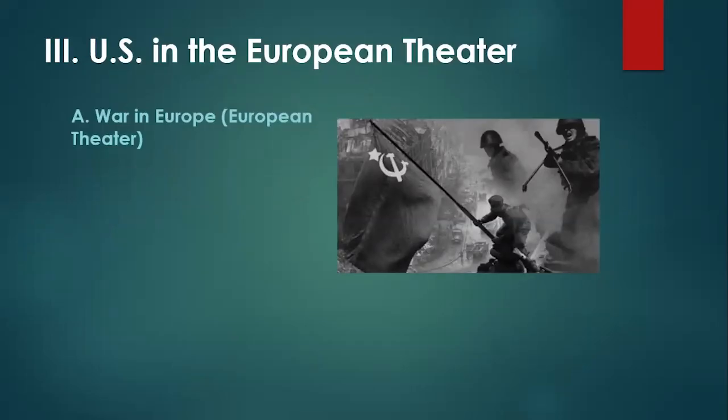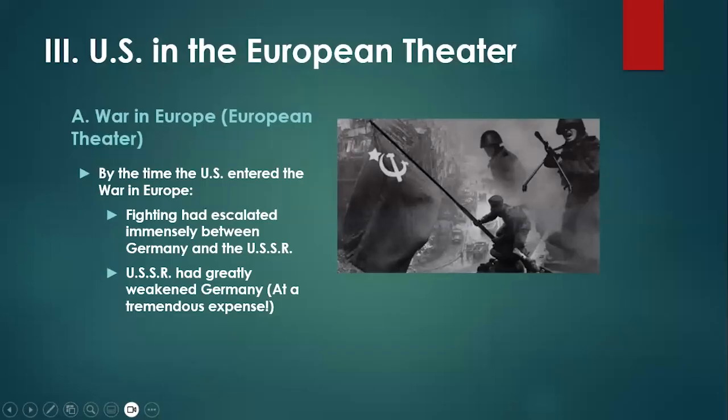So now I want to look at what the US was doing in the European theater, meaning the part of the war that took place in Europe or mostly involving European powers. And we definitely also want to be examining where we do and perhaps do not see the four freedoms at play in this part of the war. We need to understand that by the time the US entered this part of the war, the fighting had already greatly escalated. The Soviet Union had already done a great deal of damage to Nazi Germany and had also faced a great deal of losses as a result. We discussed that a little bit last lecture.